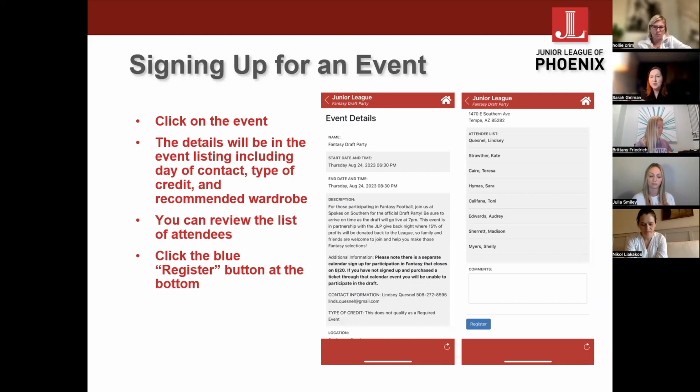But then there's a really cool Holly hosts horses with Holly in March. You're like, awesome, I want to go. I still want to get credit for it. You can sign up for, in theory, the in-home, the active version of it, and that will go towards your event credit. Whereas if you signed up for the provisional one, it would go towards the provisional credits. Does that make sense? Okay.